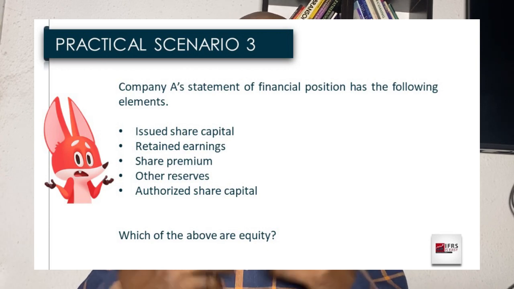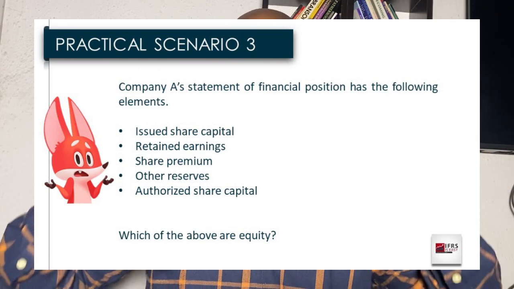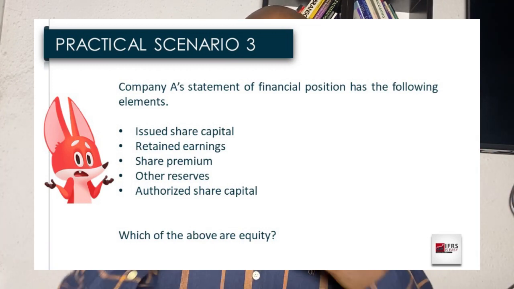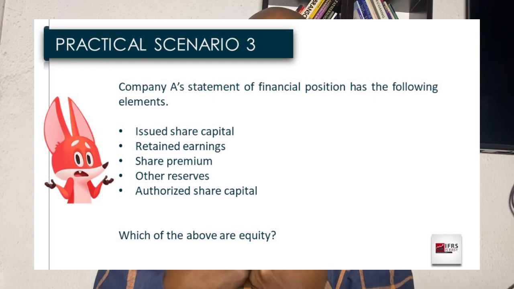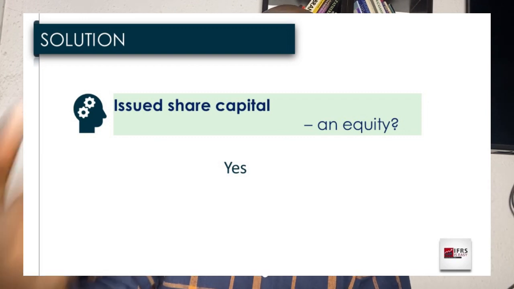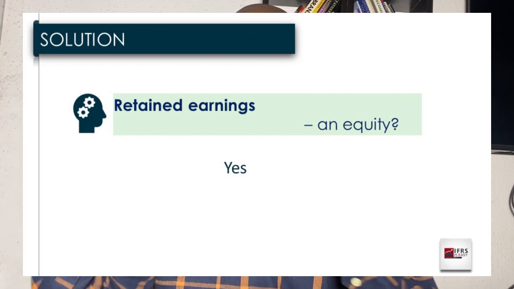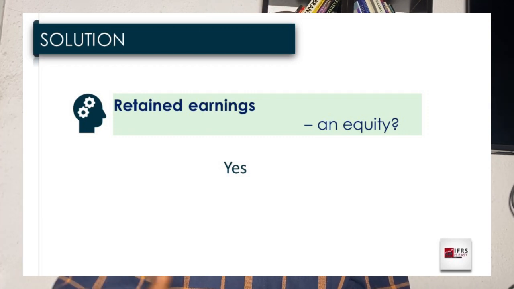So if you look at it, issued share capital. Issued share capital is basically the shares that a company has issued to the public for the public to buy into its equity. And so what you have is actually equity. I mean, your issued share capital represents your equity. Retained earnings is also part of equity because that is the amount that you have left that you decided not to share to your shareholders, as you decided to hold this and retain it in the company. And so it is also part of your equity.